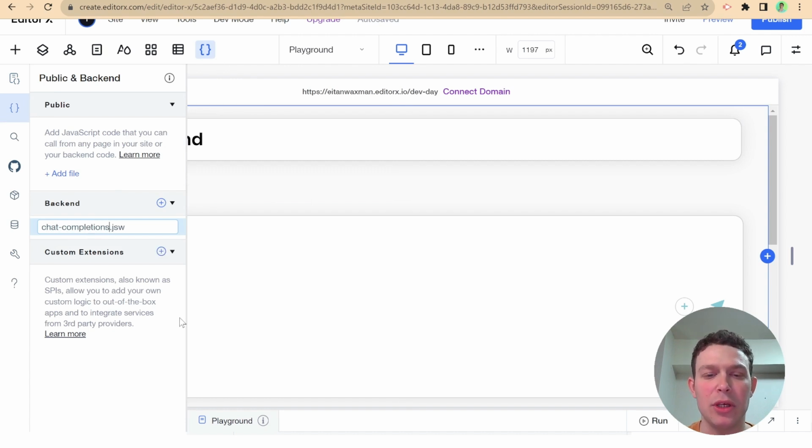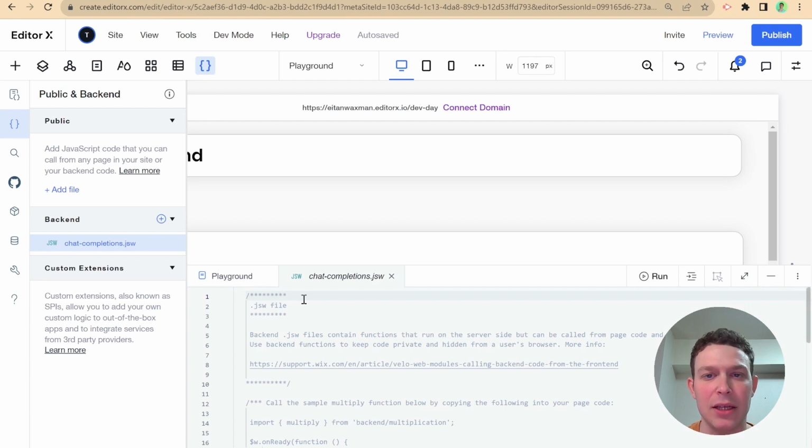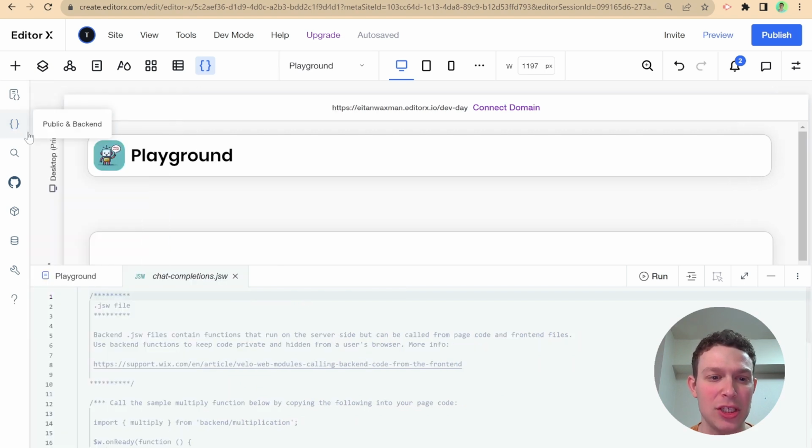And everything that I'm showing you here can obviously also be done in the other Wix editors as well. In the classic editor, some of the design aspects might be a little tougher to do. And when it comes to Studio, you should have the full range of design, but the way that you write the code and where you write the code might change a little bit. Overall the principles should remain the same. So I set up here this backend for the chat completions.